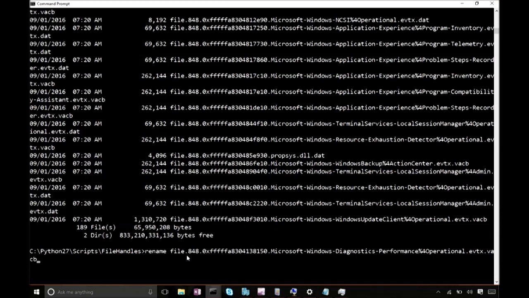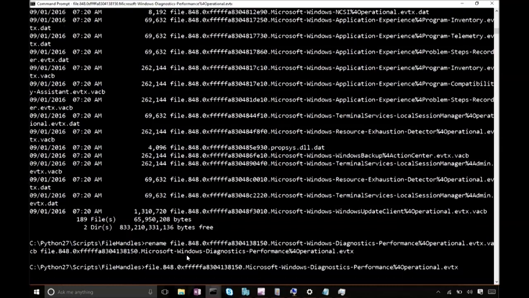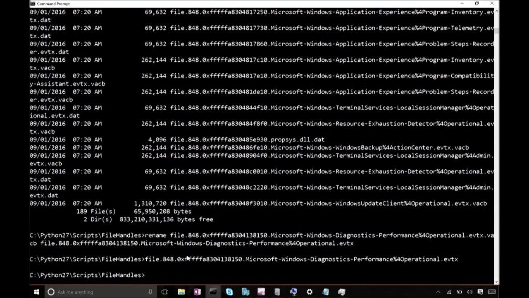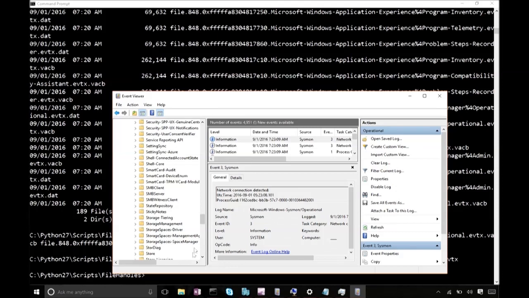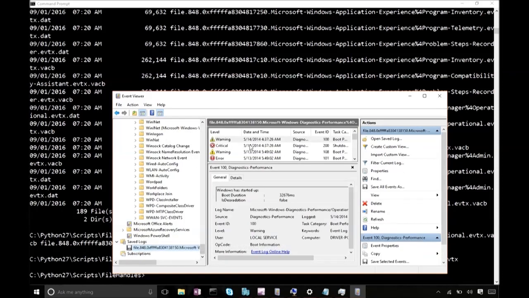So I got a file and we're going to rename it to the same name, but we will specify just EVTX, okay? So we got it, and let's try to open it. So I will just delete this. Event Viewer opens, and it's going to take a little while because it tries to interpret it, and sometimes we manage to have it. Sometimes this file opens and this is all good.